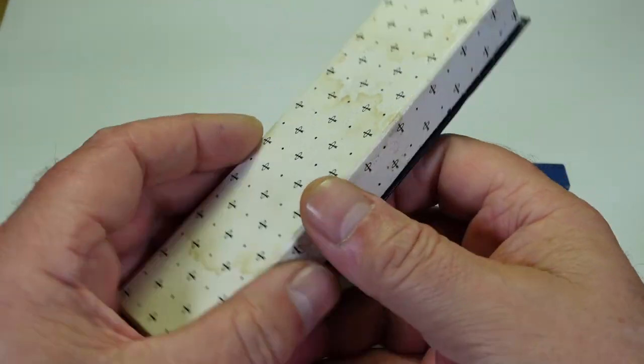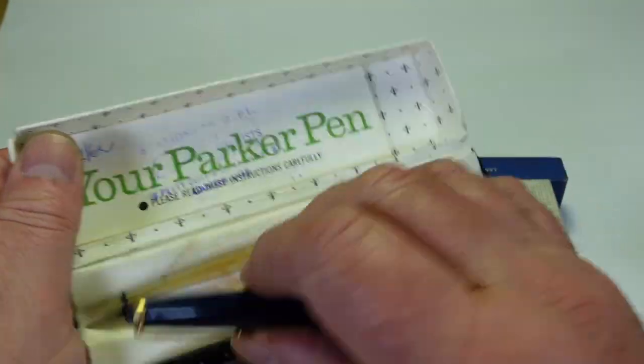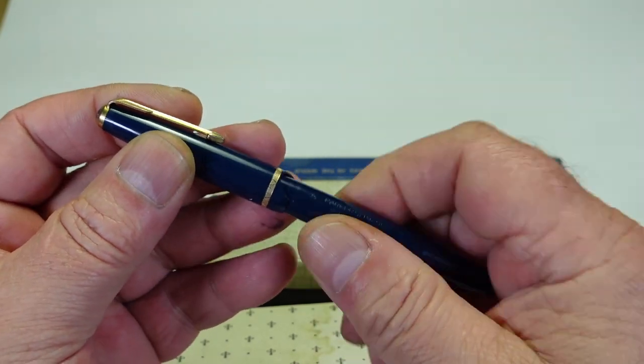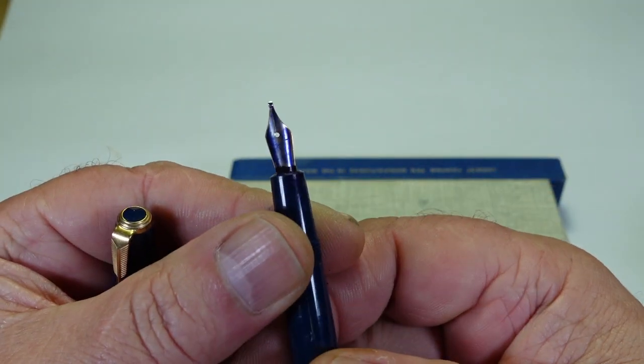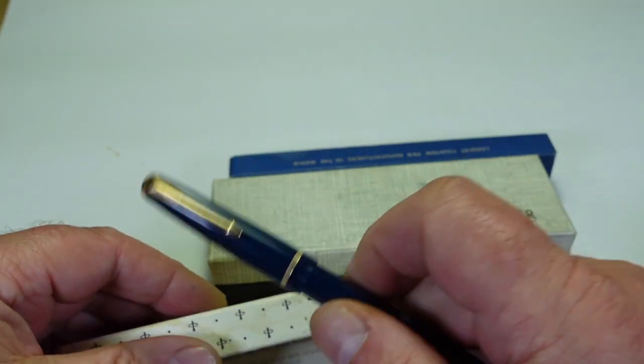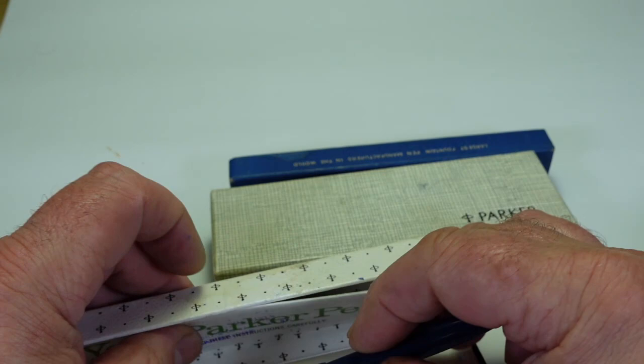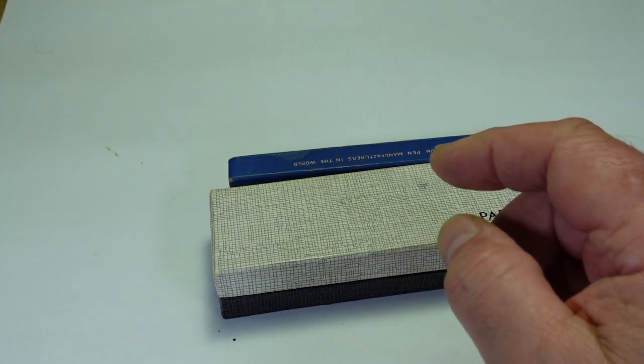Another Parker here. Let's open that up. There we go. Yeah, that's the one for parts, I think. You can see it's broken here. The feed at the back is actually missing as well. It's a Parker Slimfold, so to be quite honest with you, personally I think I'll actually use the box for a nicer pen.